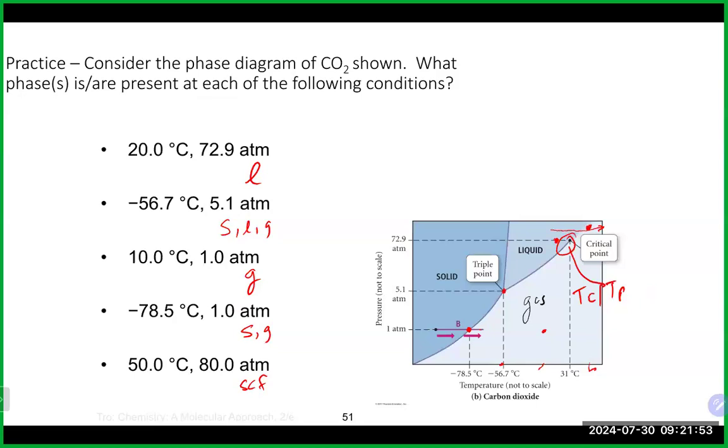Okay. So like I said, you do need to know where all those parts are on a phase diagram. You need to be able to use a phase diagram that's given to you to figure out those things: solid, liquid, gas, what phases you're in. Any questions on about there?